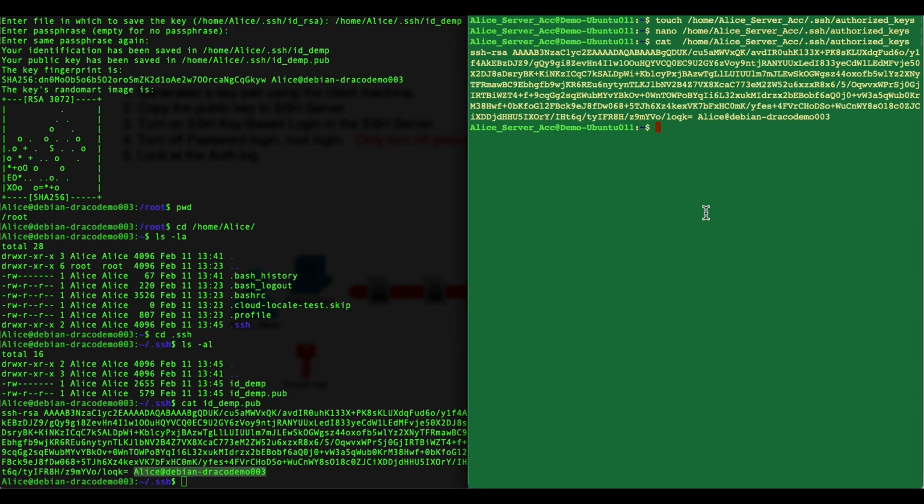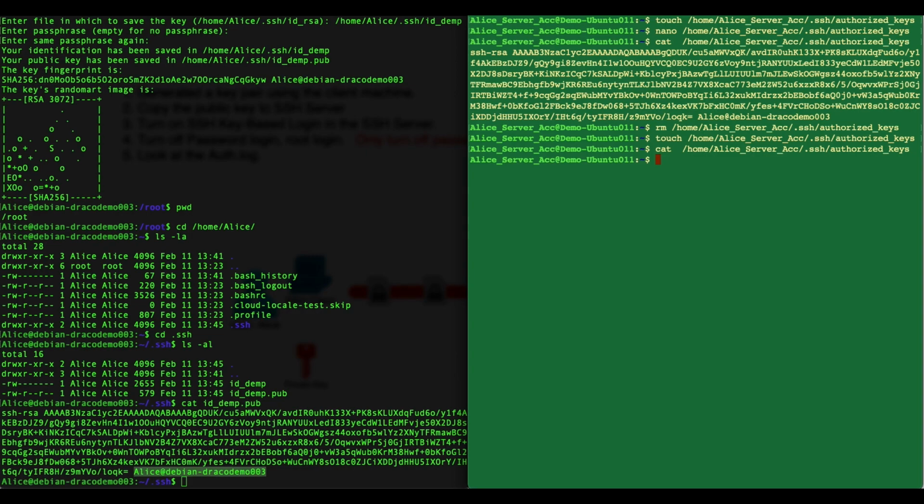Now, if you, for whatever reason, are not having direct access to the SSH server, what you can do is to issue the following command, right? Before that, let's just delete and recreate the authorized key file, right? And then let's create the file again. Let's just make sure that the file is empty. You can see that the authorized key is empty. Now over here, you can initiate this command called ssh-copy-id, right?